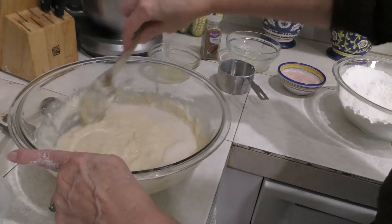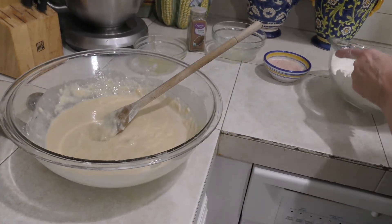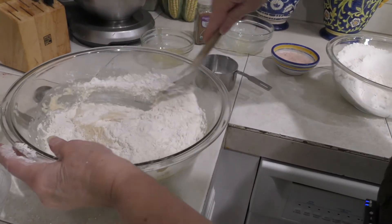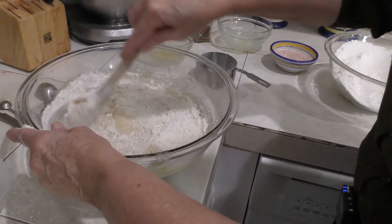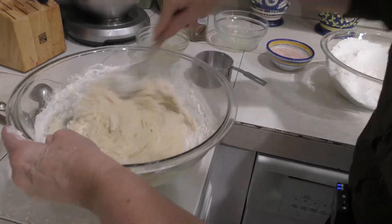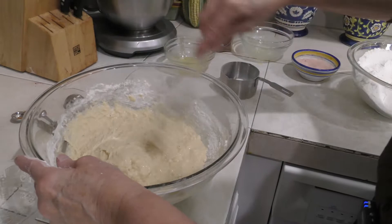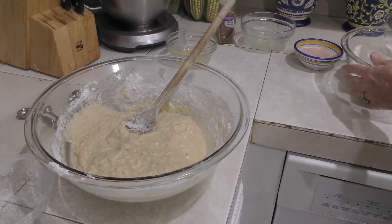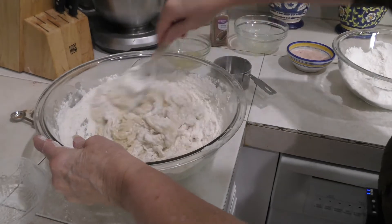So now we have all the ingredients except for the rest of the flour. We already put in two cups of flour, and we're going to put in another cup now, one at a time. Now you could probably make this in the afternoon of Halloween — if your kids come home from school and they want to make it with you, this is really fun. This is a fun activity with children, especially to make homemade doughnuts. Of course they're all probably getting dressed up to go trick-or-treating, but especially the adults love dropping by to get the homemade doughnuts. So that's three cups of flour — this will be number four — and from here on out you just want to add what you need.